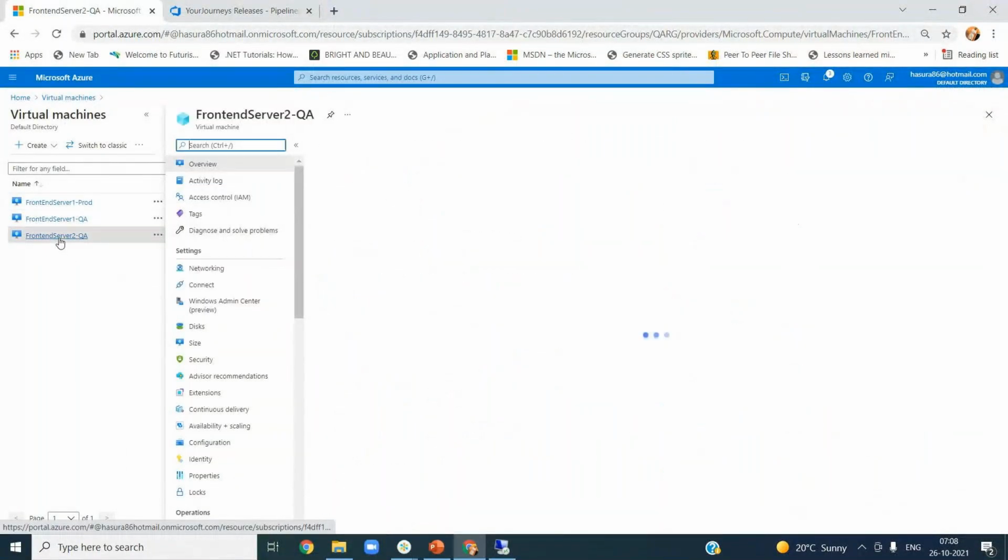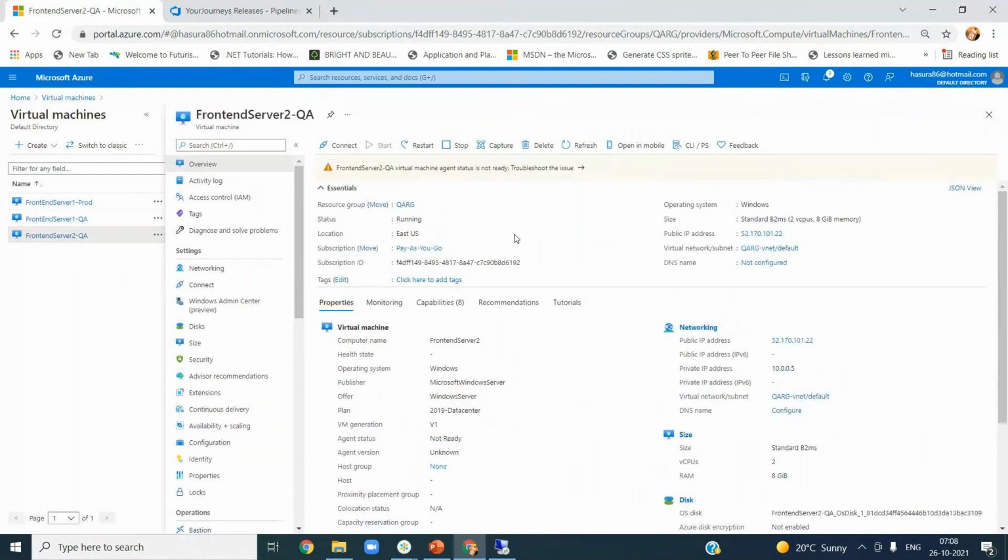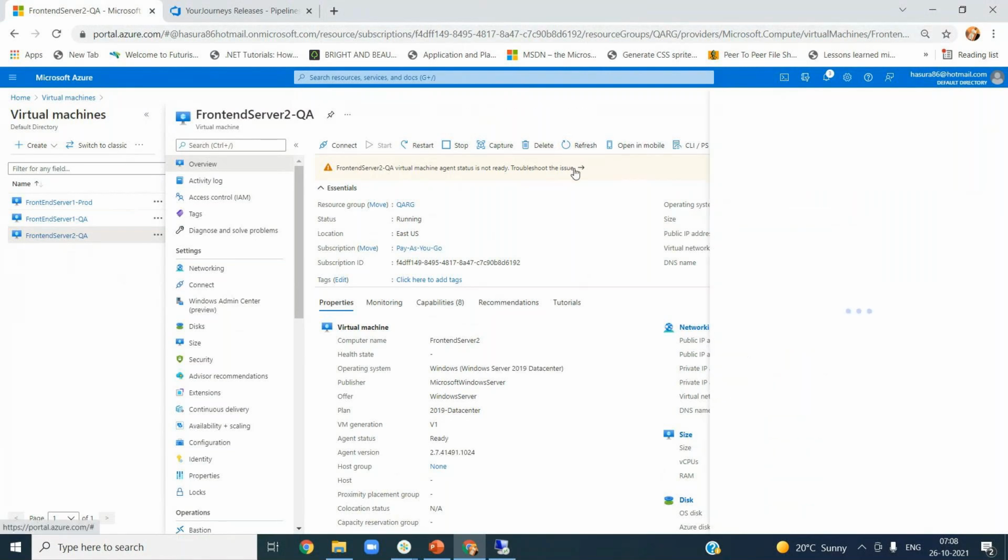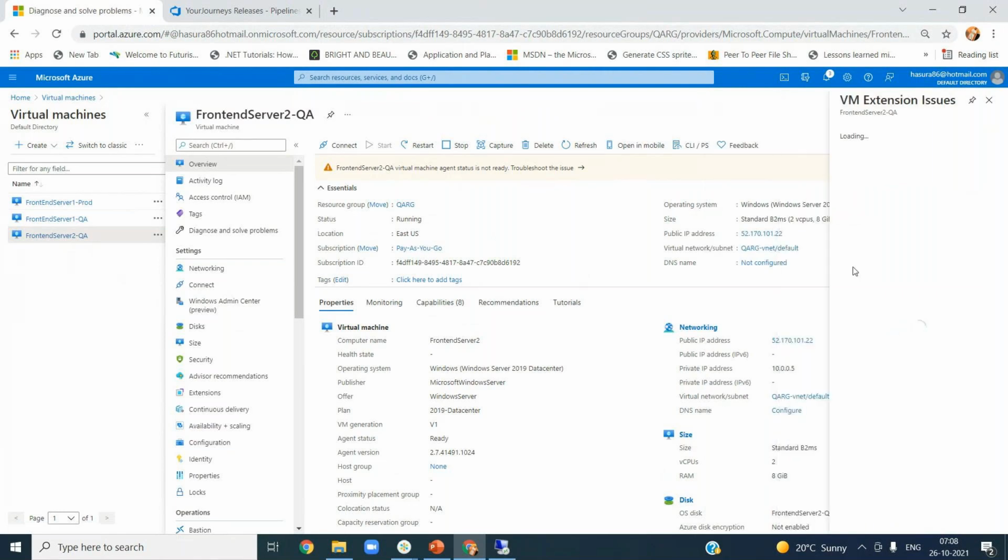Front end server 2 QA. It is saying front end server 2 QA is not ready. Let me refresh. We can restart it.